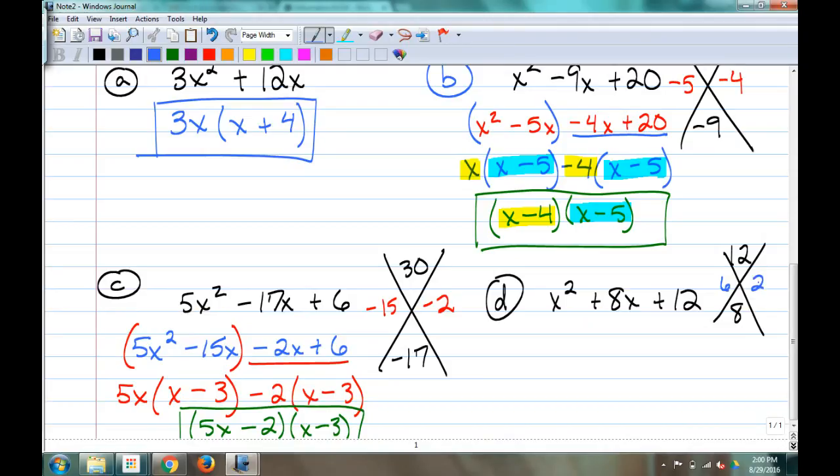Now, here's the glorious part of the ones that have a 1 in front of x squared or nothing written there. You can go straight to your factors. x plus 6, x plus 2. It works. If you did the grouping work that we did right here and on the previous example, it ends up being that. Whatever numbers are here on the sides. If there's nothing in front of x squared, you can go there. That's a positive 6, that's a positive 2, so they're pluses. If one of them's a negative, it's a minus sign in there. Okay? So that shortcut is very helpful. Okay?